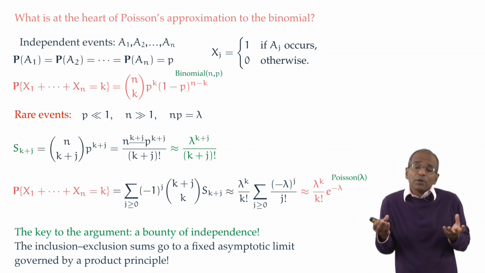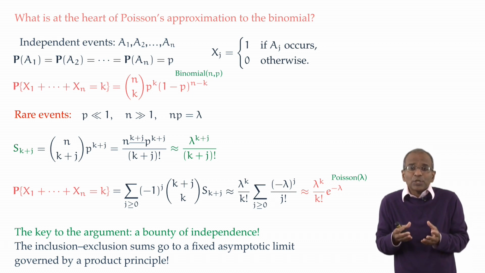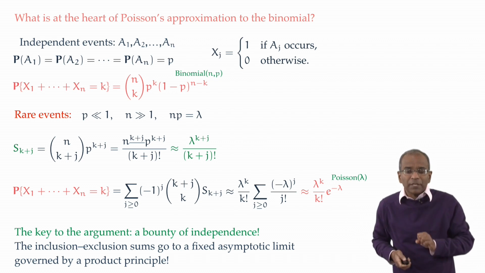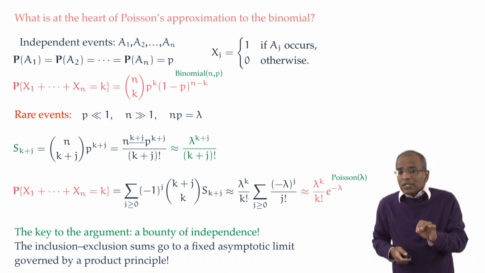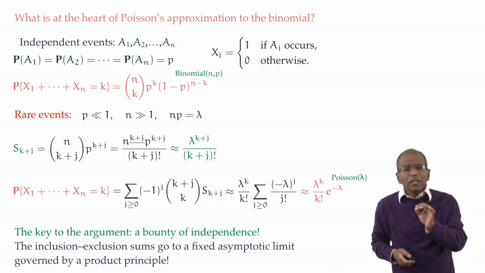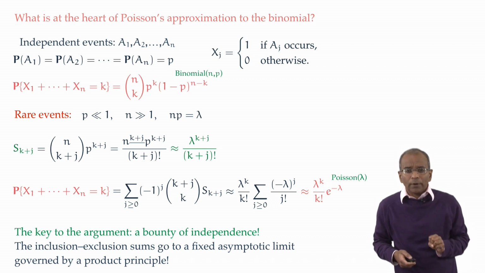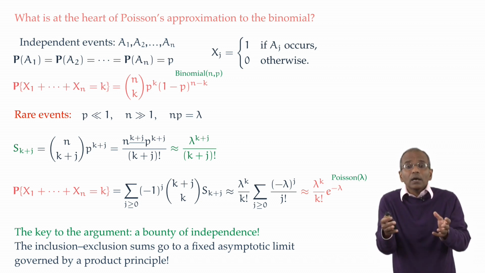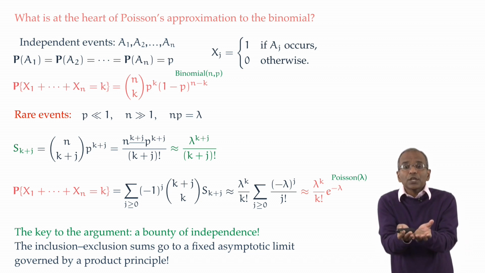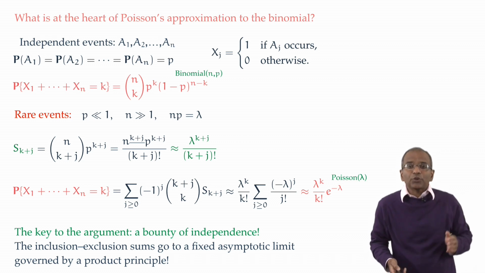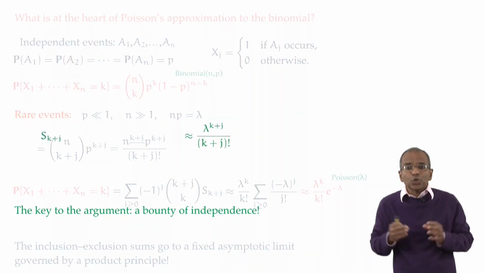Fortunately, these bad things happen rarely. Bad things happen to good people only very, very occasionally. So these are the bad events. We're going to think of these as perhaps not independent, but perhaps approximately independent, where the level of dependency is not strong. If that is the case, then we could hope for a power over a factorial to emerge for the inclusion-exclusion sums. At the moment you do that, everything else will carry through without change in toto.